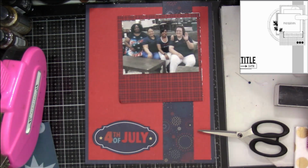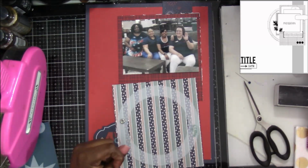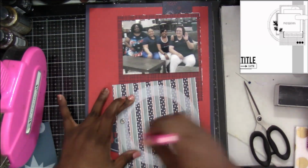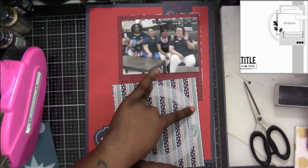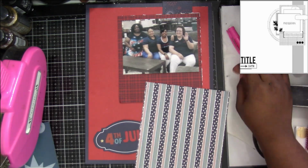Now mine is going to be obviously a little bit wider because my photo is a little bit wider, and I just wanted to make sure that my little cluster makes sense to the proportion.